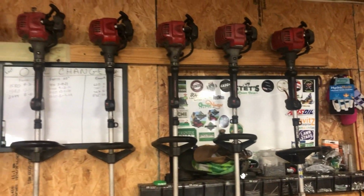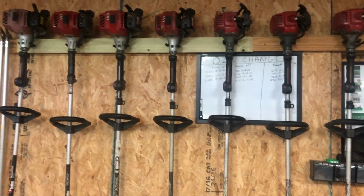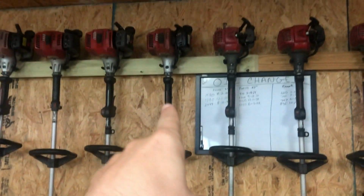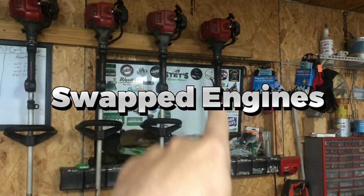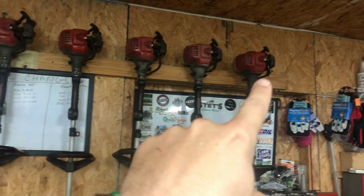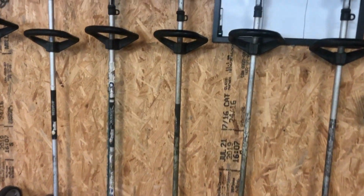So I'm in the shop again, and I'm looking at the setup over here of trimmers and edgers and all that stuff. And a few months ago, I went ahead and replaced the head on this trimmer here. It was on the hedger trimmer thing right here. So I swapped one of these small ones with a bigger head, and that worked out really good.